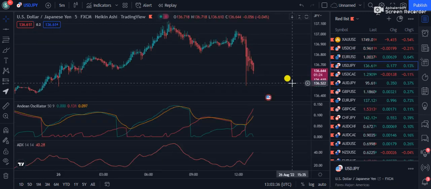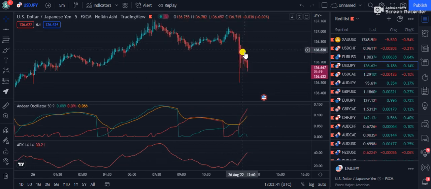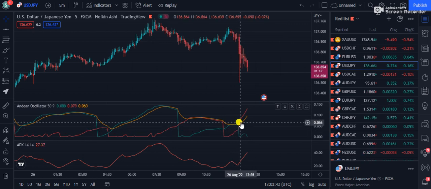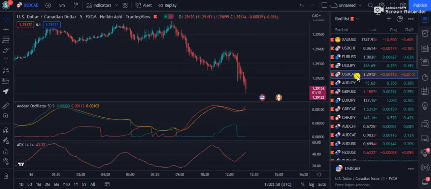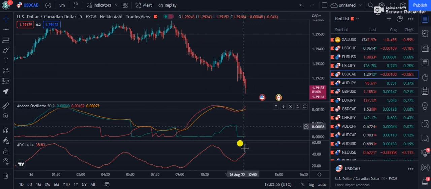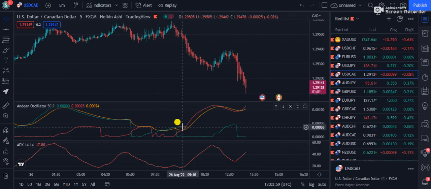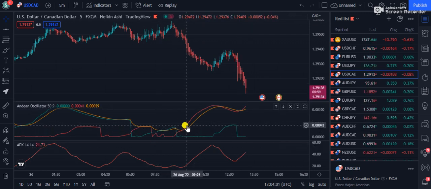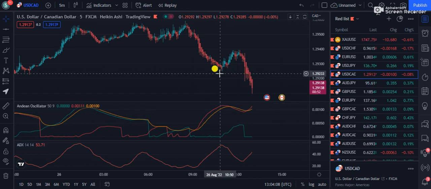You can also backtest this strategy. This strategy is very good. Like it's happening on USD JPY: the red line crossed both lines and it's at the top, and the ADX is also above the 20 level. So what do you think about it? Guys, it's a very powerful strategy, so use it. Even on USD CAD, you can see the red line at the top and the ADX above the 20 level. You can see a drop coming here as well. You have a sell signal here at the top, and the ADX was also above 20. Overall, a very good signal.